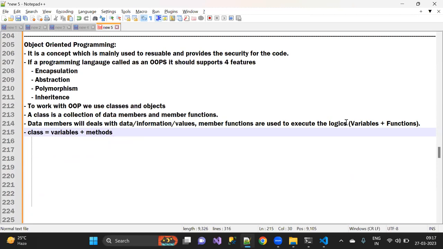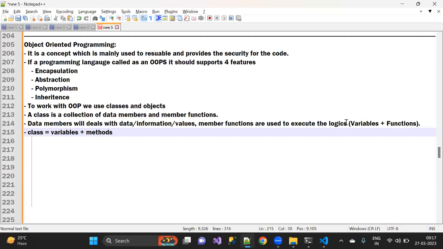Now, if you take any class, a class does not occupy any memory because it is a logical representation. Without having the memory, is it possible to store the data? Tell me. No, it is not at all possible. That means we must have some memory, and in that memory only we store the information.